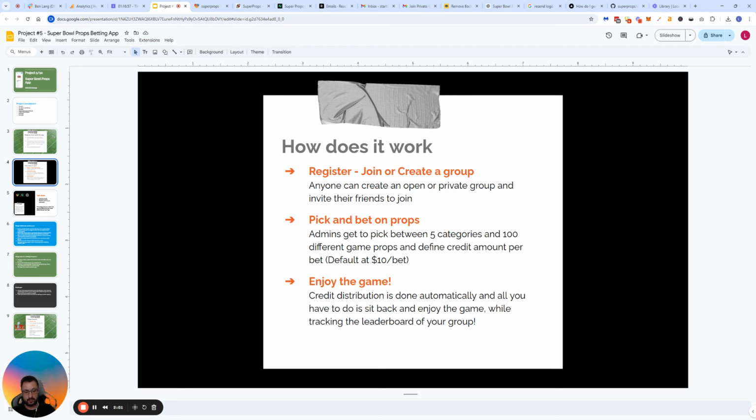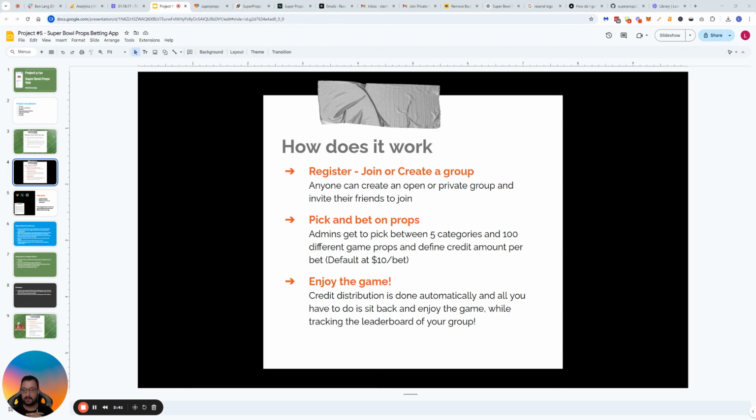So the way SuperProps works is pretty simple. You'll see a demo in a second, but for starters, users come in and create their accounts, obviously. And then from there, they can decide to join or create a group of their own. It could be friends, or it can be fully open to the public. They can specify the number of members, the name of the group, set the betting limits, and the way people would join. And then in the next step, select the props that they would like to wager on. They can range from game or player related props to entertainment and obviously Taylor Swift props as well.